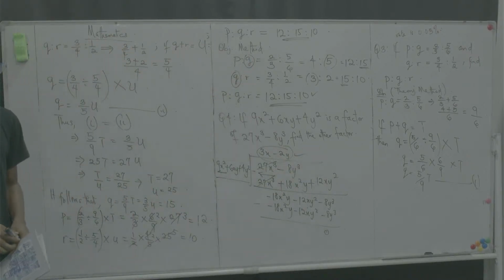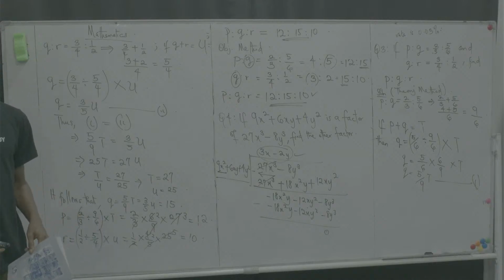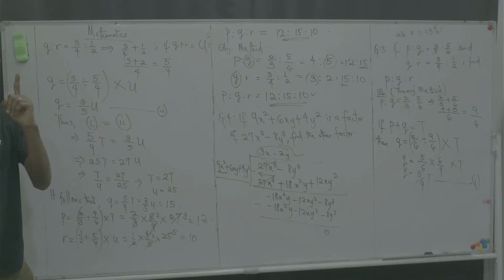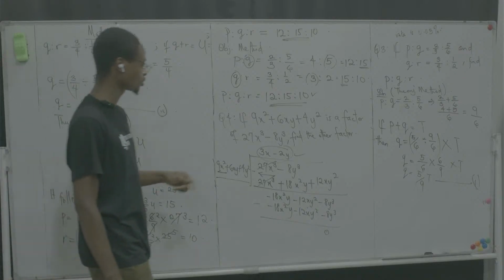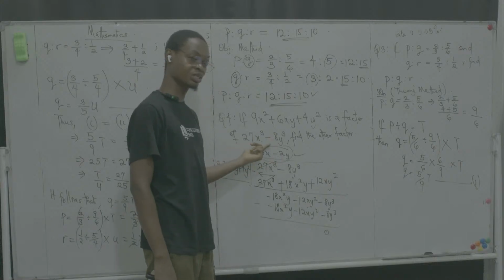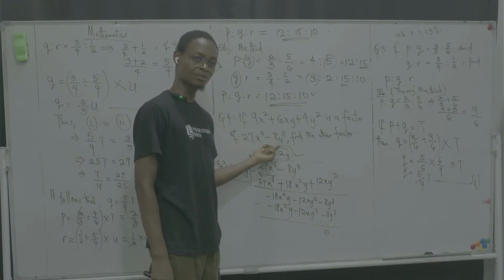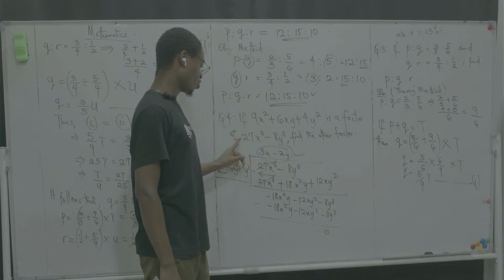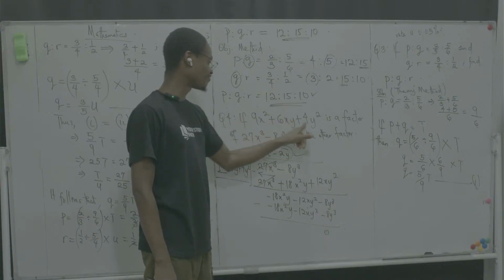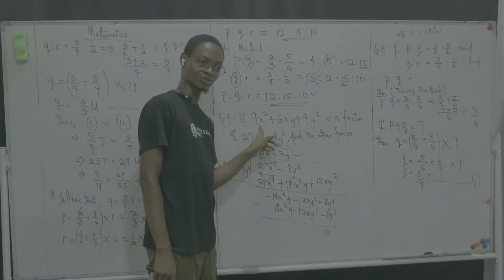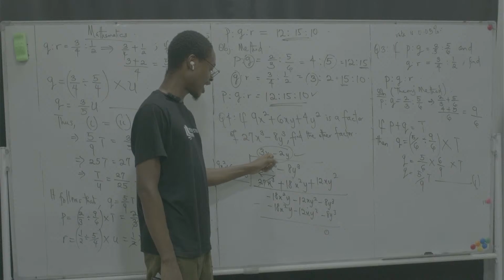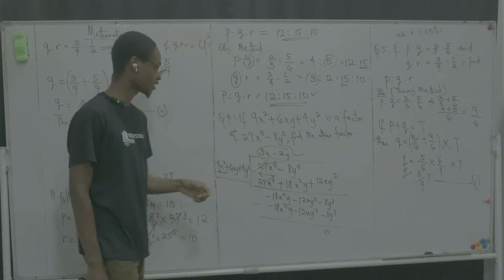3x minus 2y. Straightforward. Because I'm sure that what I will have is going to be a linear value. The reason why this is certain is because my expression is a cubic expression, a cubic polynomial. You don't call it an equation because there's no equality sign, so it's an expression. And then my factor is a quadratic expression, so if I divide, what I will have has to be a linear expression.